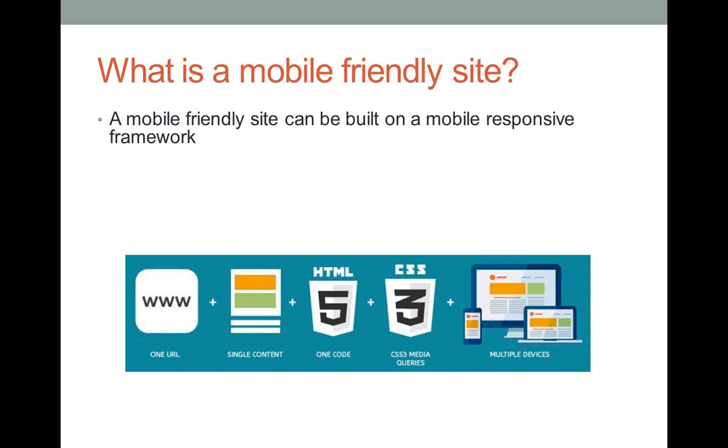A lot of people have built mobile sites, like m.mydomain.com, and then have a redirect. They insert a piece of script on their main page, their desktop page, that would redirect anyone that visits that page using a mobile browser as opposed to a desktop browser over to their mobile subdomain. Well, that's two different websites they have to maintain, two different sets of code they have to maintain, and two wholly different user experiences. So this is the recommended structure or framework for mobile friendliness.